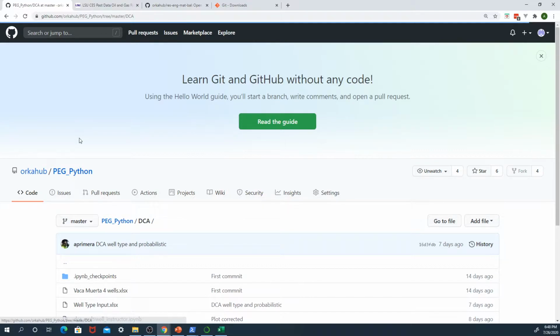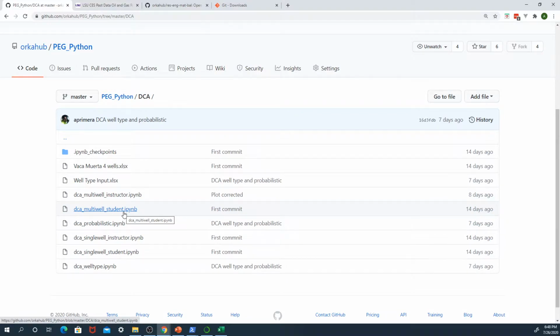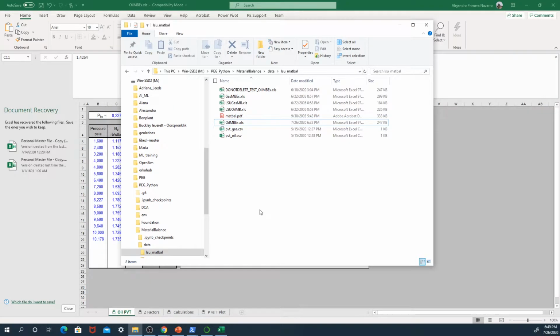So when you do an update or a Git pull, you are not replacing your progress with what is on the GitHub repository. Does that make sense, Felix? Okay, cool.